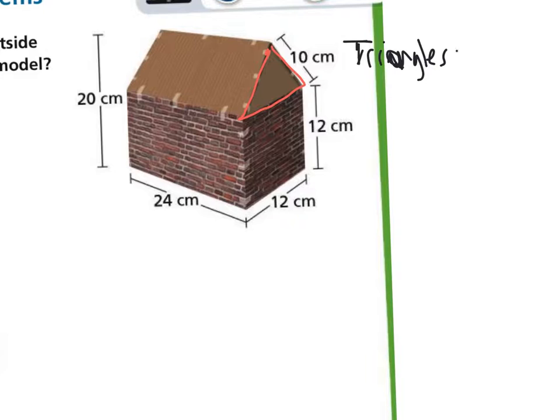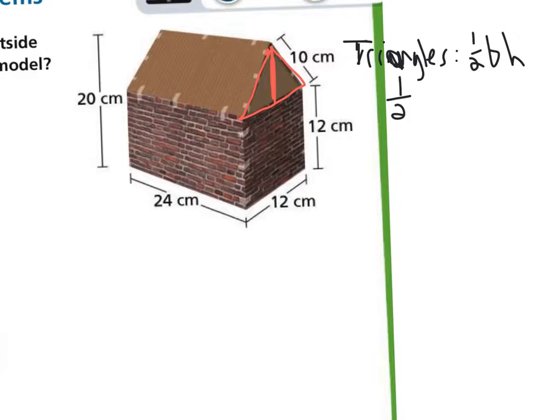So triangles, on your reference sheet, you've got a formula for that. The area of a triangle is 1/2 times base times height. What we need to remember on a triangle is the base and height meet each other at a right angle. The base we think of as being at the bottom, though it doesn't have to be, because they can turn the triangle different directions. The height is how tall our triangle is, and it always meets the base at a right angle. So in this case, we might think about our height going this direction on our triangle.